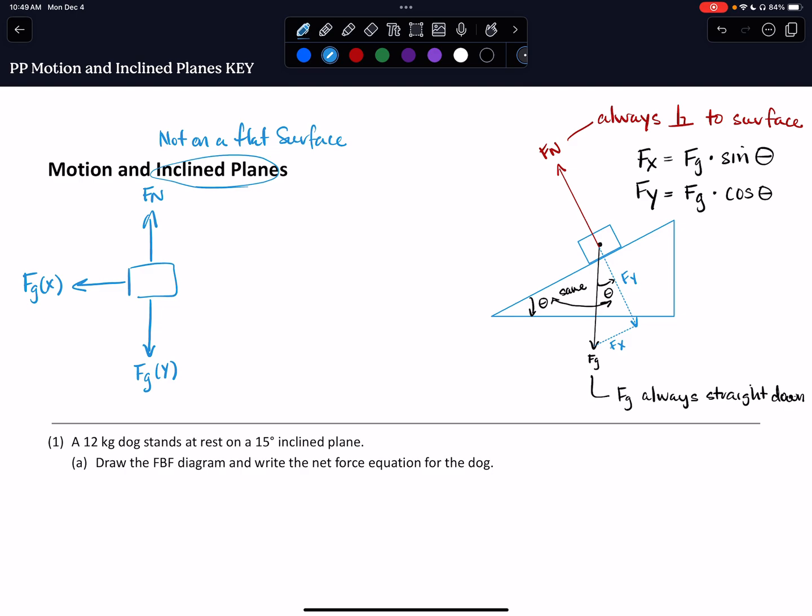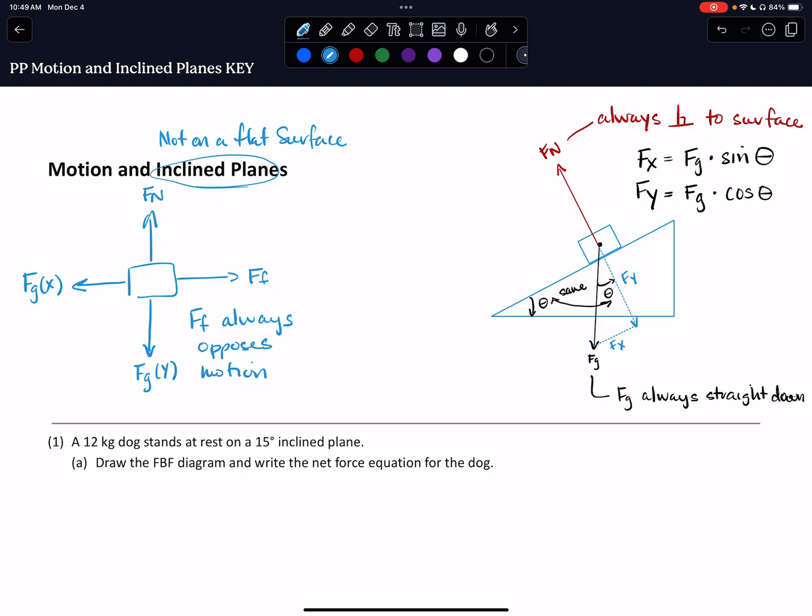Now if this box is moving, then we also are going to have a frictional force in place. Well, actually, even if it's not moving, there's a frictional force. So maybe I'll just put that in, our frictional force. The key is this always opposes motion. In this case, if the box were sitting still, gravity would want it to slide down to the bottom of the ramp, but friction opposes that, so it points upward.